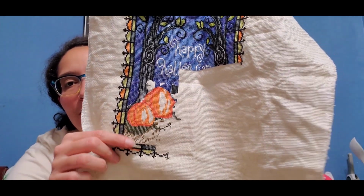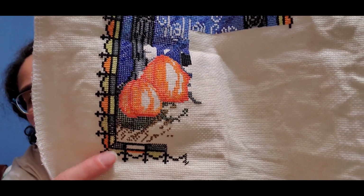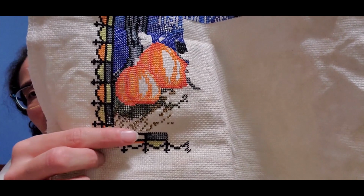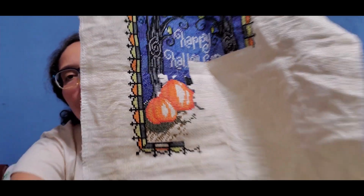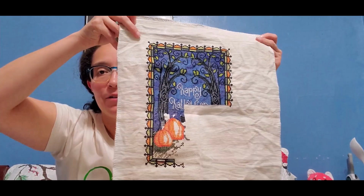And then I did have a question in my last video about what to do at the bottom because there was an error in the chart and the designer never got back to me about what to do about it. And I think I'm just going to put another row of black down there and it won't even be noticeable. So I'm really, really loving this so much. It's looking really great. But I will put it down for a little bit because I'm not really into Halloween stitching when it's not around Halloween time.